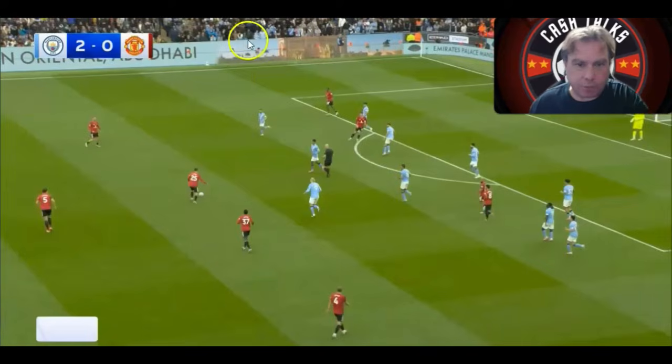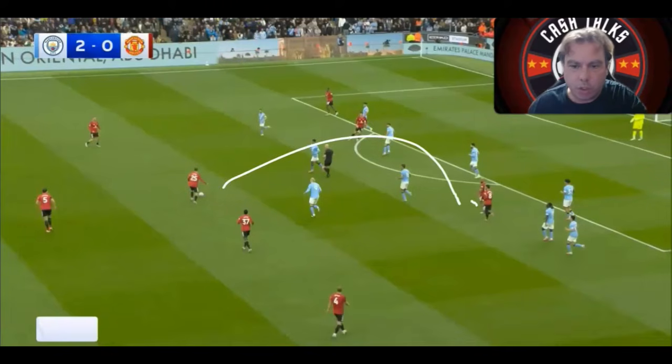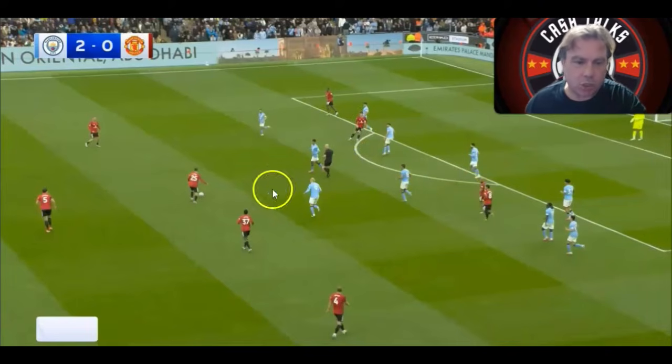It's interesting, actually. If you know what you're talking about with football when you're watching this, you're going, okay, wow, this is bad. Here's the ball. Where's his options? You can't knock it into there. There's 1, 2, chances are it gets cut out, 3 opportunities to lose the ball. Can't play it into here because unless he's Harry Potter and he can manage to put the ball over the top of him, straight into there, use his magic spell to get it there without a challenge from 1, 2, 3. Okay, it's too hard. He's got no forward options from any of these players, so he has to go wide.